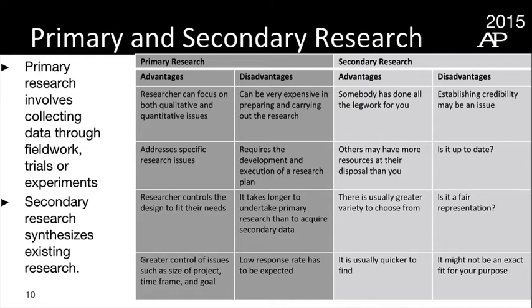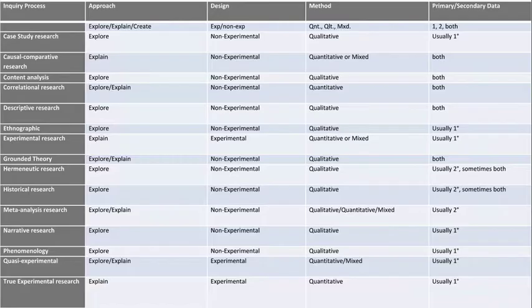Another type of specific method, and we'll talk more about this in a second, that you'll use secondary research on is meta-analysis, where you're collecting other people's research and then synthesizing it all together to have a new understanding of that particular topic. And I'll talk a little bit more about that with specific method. But again, that's the only time you're doing secondary research for the most part.